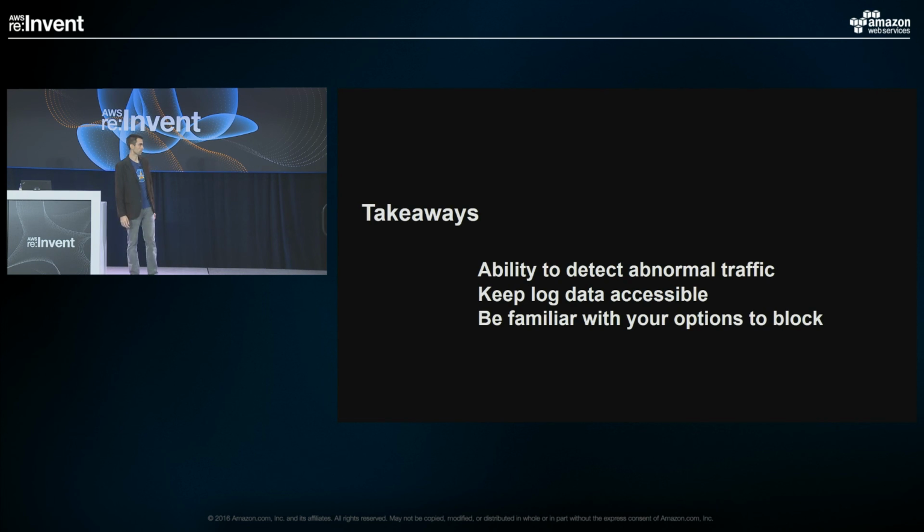Yeah, so some key points about this are knowing your content, being familiar with it to know what is good and what is bad, and then having your logs, like the CloudFront logs, in a place that you can use for lots of different purposes, whether it's on the business side, for day-to-day operations, trying to tune performance and tune maybe the origin and how well it's caching, getting your cache headers right, all the way to security and the WAF. We've been in the spot where these logs weren't accessible, and you kind of just are left sitting there with not many options. But having them in a place where you can query them on the fly is super, super helpful. And then specifically with the WAF, being familiar with what your options are to block, knowing what's going to be most reliable, what you can and can't do, and then building something around automating that.